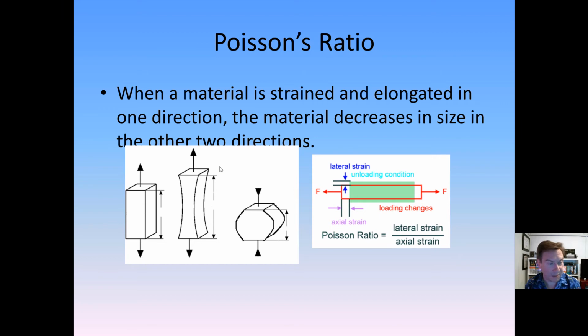But I would like you to have, when I say what is Poisson's ratio, just put that equal to lateral over axial. Okay, so it's when a material is strained and elongated in one direction, the material decreases in size in the other. So here we have this box, all right? And as it gets pulled, you can see it gets longer, but look at how it gets thinner here. Now as it gets compressed, it actually gets thicker. So each material behaves differently, and this is actually measured by scientists. And whenever you get a material, you could actually look up what Poisson's ratio is, so you know how flexible it is or what's going to happen. How is it going to behave?